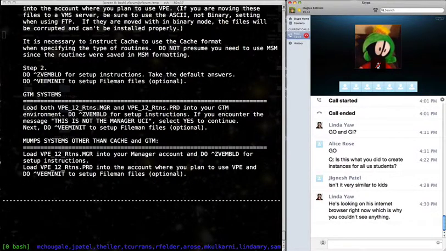Here you go, the instructions for GTM system. Here it says load both VPE routines into your GTM environment. So that sounds like something we're going to use %RI to do. So let's actually do it.